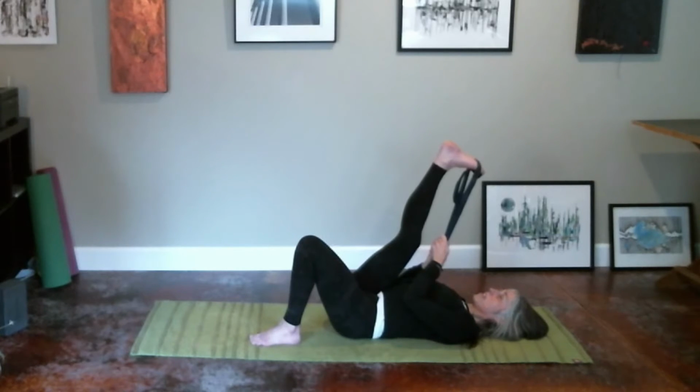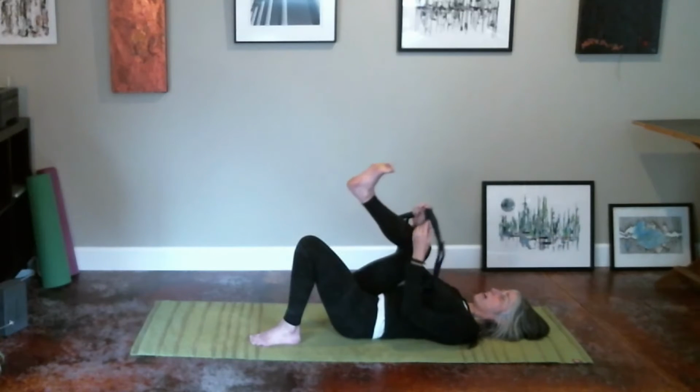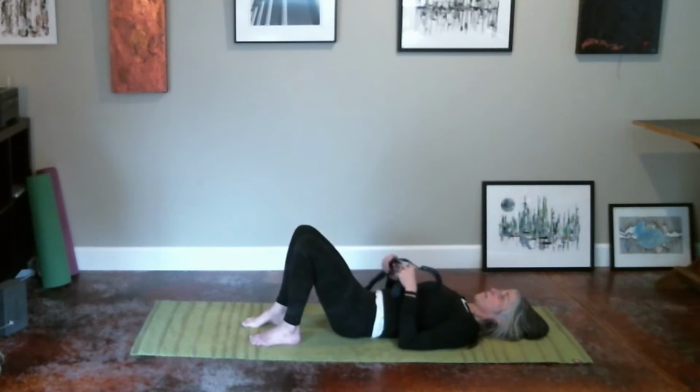So from here, let's take another breath in. And then on your exhale, let's bend that right knee and slowly release that right foot back to the mat. Take a moment. So knees are bent. I'm planting both feet. I've been doing this with my left knee bent. So I'm just going to notice what's happening. Notice any sensations. And take a breath in. And breathe out.